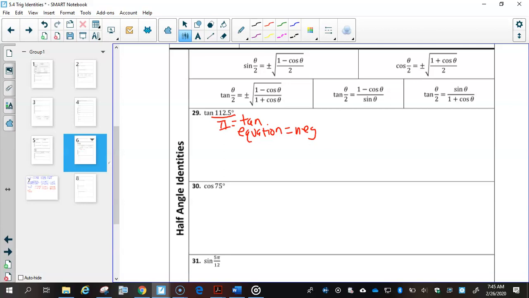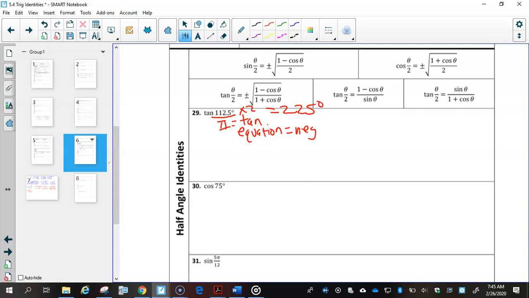Okay. And then to actually find the values we're going to use, we need to find some angle on the unit circle. So since this is a half of some angle on the unit circle, we're going to multiply by 2. What would that be? Not 230. It is 2 something. 225.